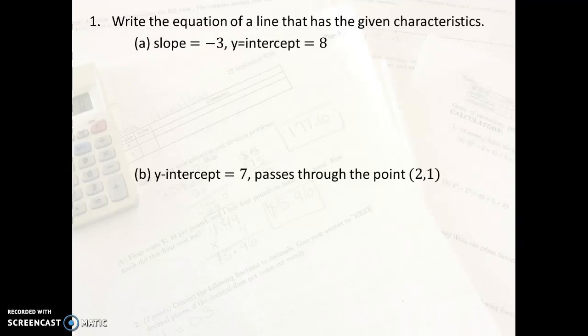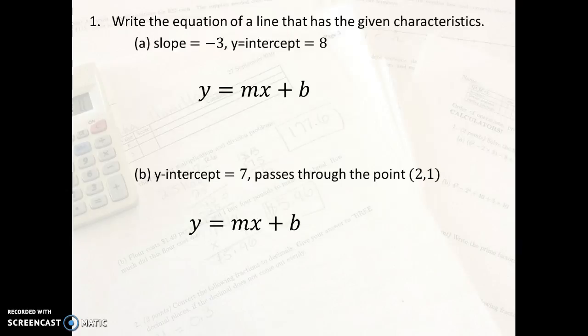My problems for 1A and B both give you the intercept, the slope, a point, all that sort of thing, but the main thing you've got to understand is if we're dealing with lines, we're dealing with y equals mx plus b. That is our starting point for all the problems on this first week's homework. What we need to do is plug numbers into that equation. What sort of numbers? Well, let's look at part A. We have a slope and an intercept.